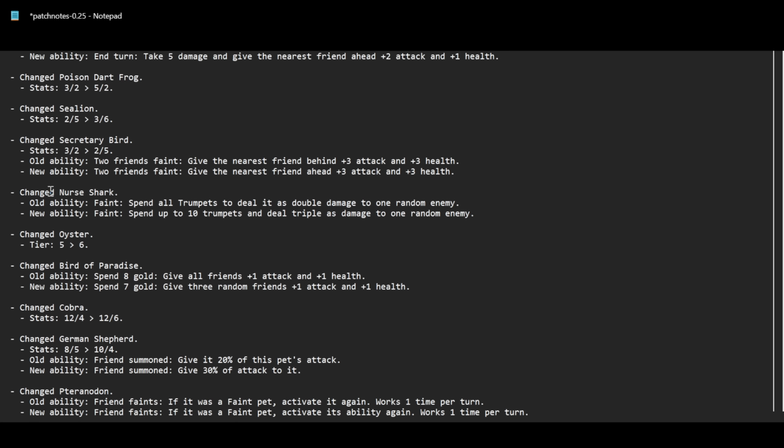Okay, here's a bit of a controversial one. Change Nurse Shark. Old ability, Faint, spend all trumpets to deal double damage to one enemy. Spend up to 10 trumpets and deal triple damage to one random enemy. I didn't think that they would leave it at triple damage because Infected Player already showed off a little bit of this, but in custom packs, Nurse Shark is going to be ridiculous. I mean, you get a mushroom on it, you get whale, you get tiger, you get Nyala, Highland cow. Nurse Shark is going to be ridiculous. Now in Golden Pack, I still think it's going to be really strong, but I don't know if that's a nerf. I think that's just a buff.